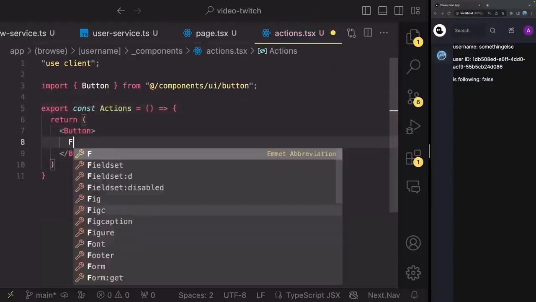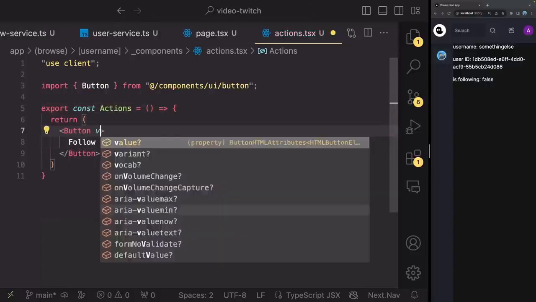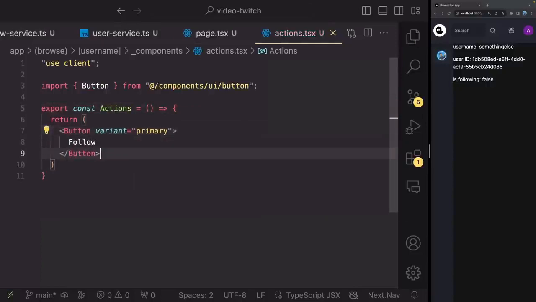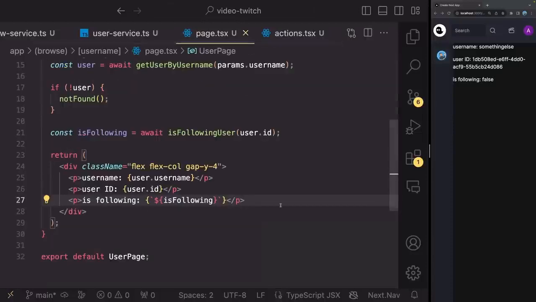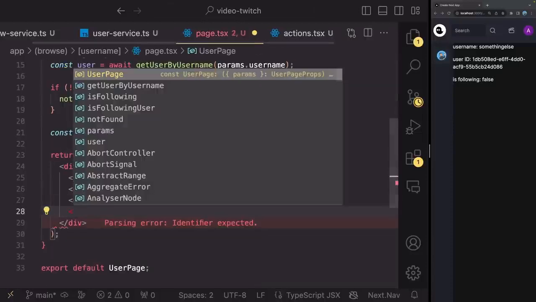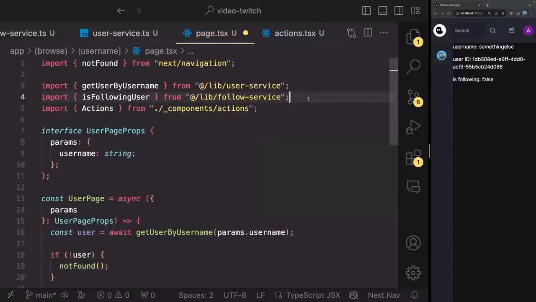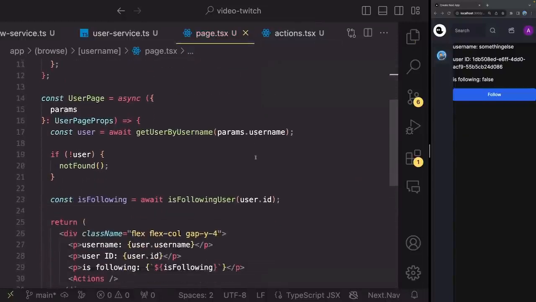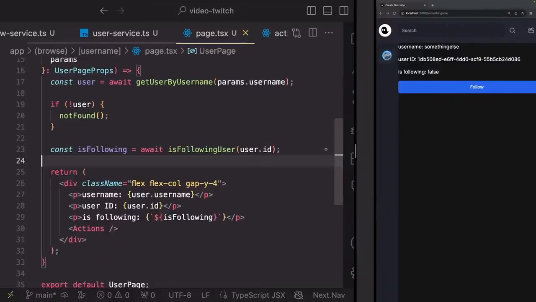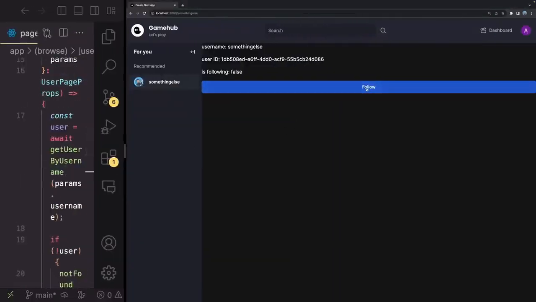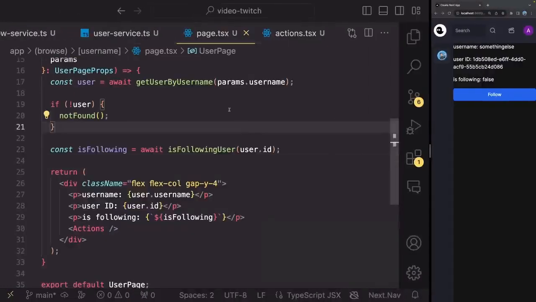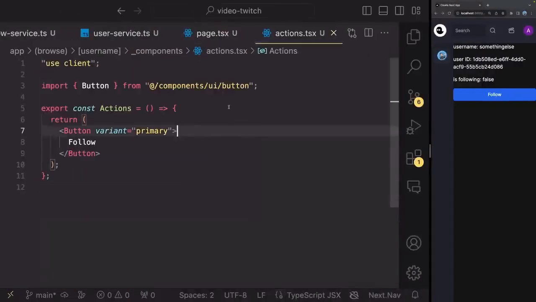So import that and let's write follow and let's give it a variant of primary. All right, and now go back to the page and below this add the actions from /components actions, which we just created. Great. And now you can see how I have a huge button here which says follow for that user. So let's go ahead and do a little crash course on actions here.